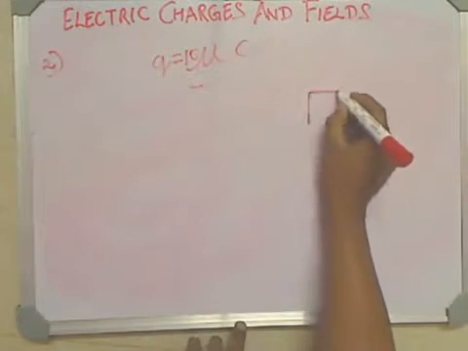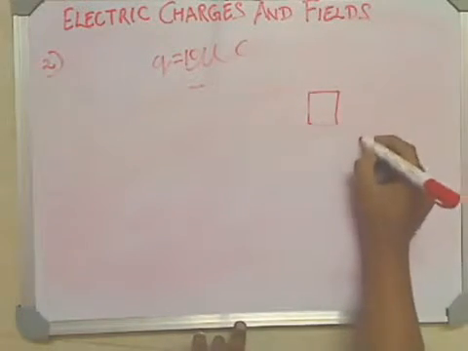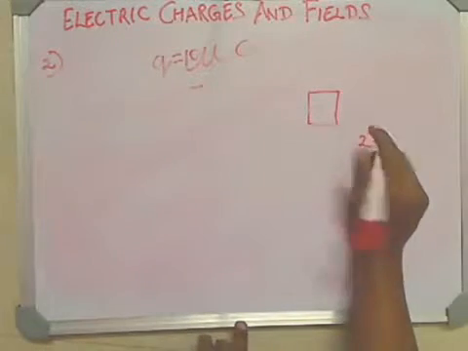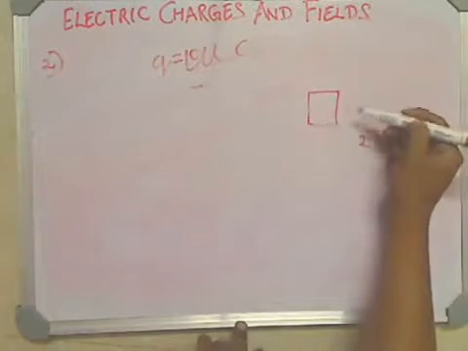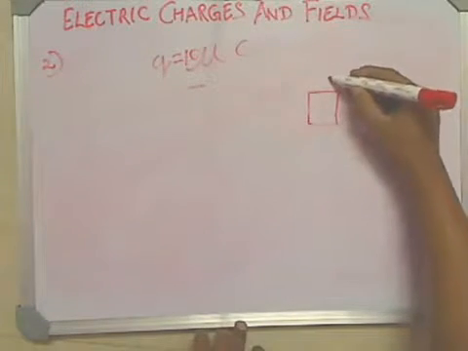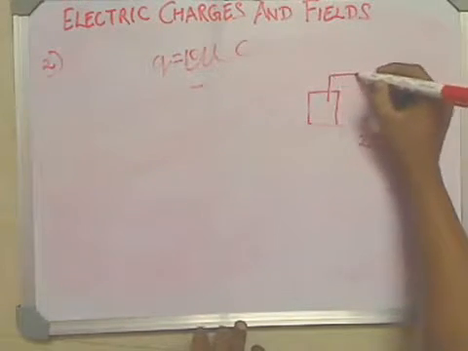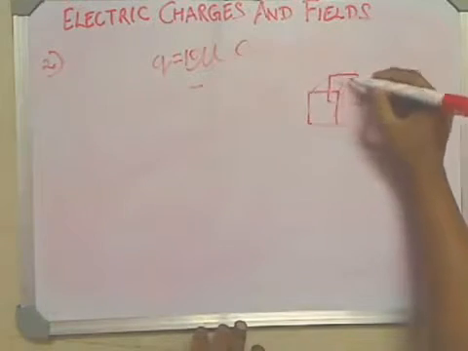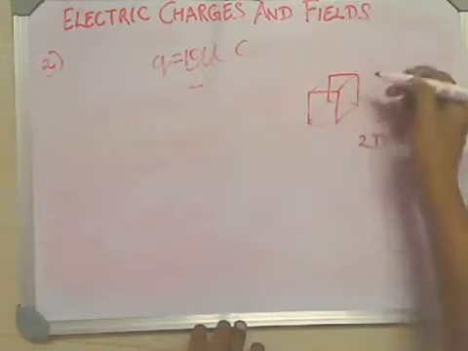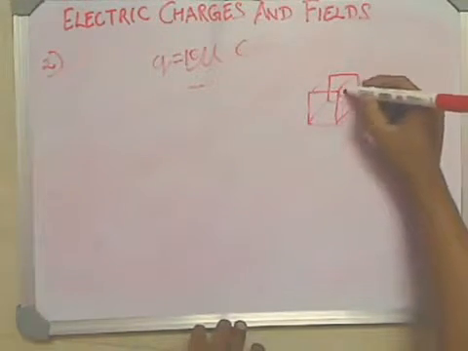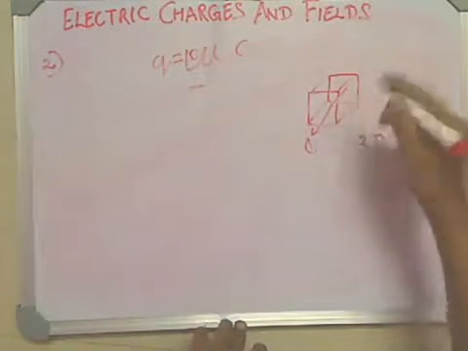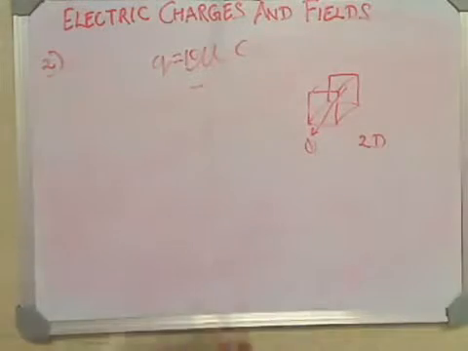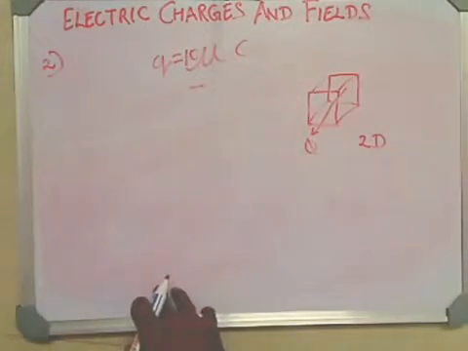Now, a square happens to be a 2-dimensional object. It's very hard to calculate the flux through a 2-dimensional object. So, in order to make it simpler, you need to convert this into a 3-dimensional object. Hence, the hint has been given as, consider the flux through the cube. The flux in fact is going through this. Okay, this makes your calculations easier.